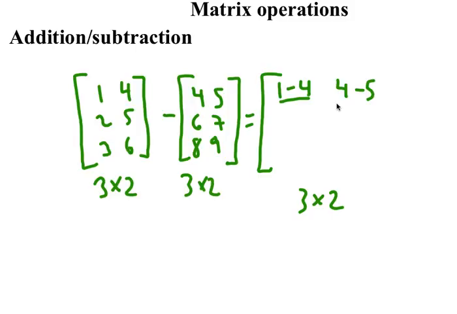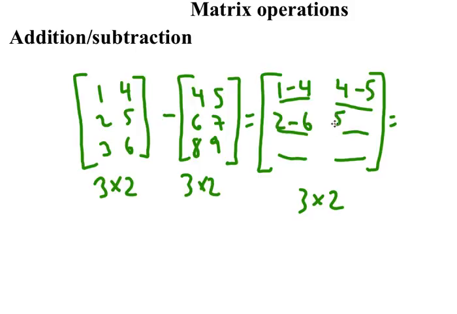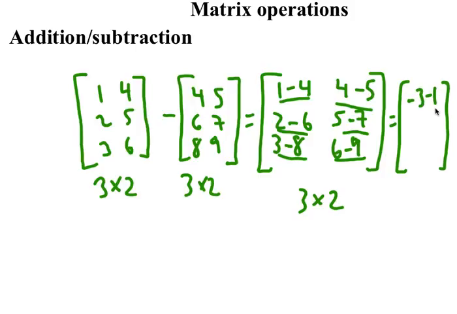If we think of these as our 2 columns, then we're going to have our rows that we'll be able to fill in. So we're going to end up with a 3 by 2 matrix. This entry would then be 2 minus 6, 5 minus 7. Simplicity in and of itself. You just have to add or subtract, whatever the appropriate operator is, in this case subtraction, the entries. So this would fully simplify to -3, -1, -4. I've picked a very negative matrix, haven't I?